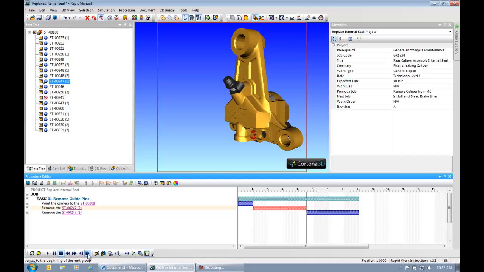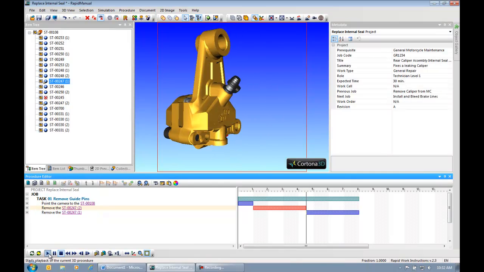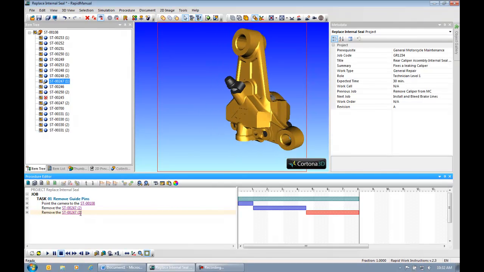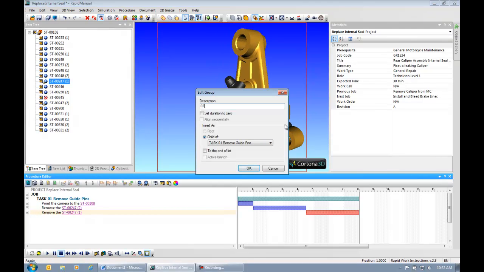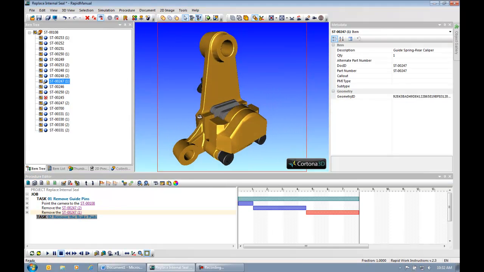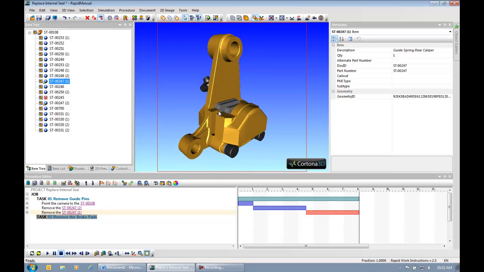So at this point I'll have both of my guide pins being removed, and now I'm ready to create a new group, and this will be step 2, which is to remove the brake pads, and I want them to be a child of the job. I'll adjust my viewpoint maybe to be something like that.